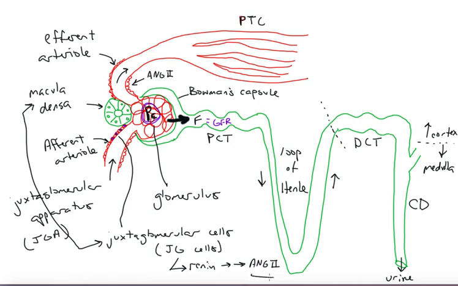Okay, so I wanted to tie together in this video not just the anatomy with some of the key functions of that anatomy, right? We don't have it all here, but there are some very specific anatomical arrangements here, with the macula densa being adjacent to the afferent arteriole and these JG cells, that are very important.